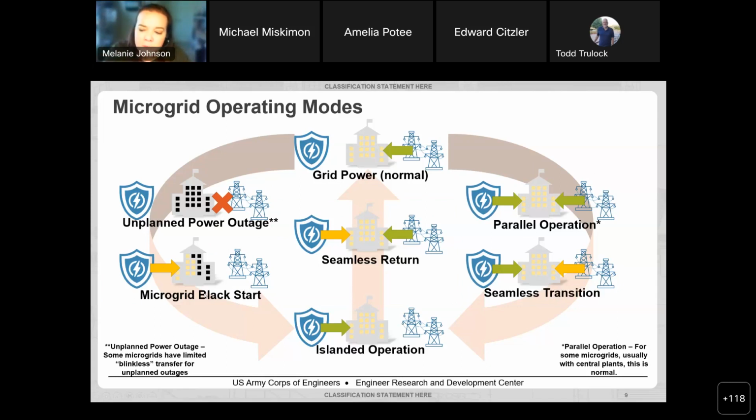So the microgrid will have some preset procedure that it initiates when the power outage occurs to restart power generation within the microgrid and supply our loads. And so once that procedure completes, we've moved into islanded operation where the microgrid is now providing power to our facility. Most of our microgrids are going to have the ability to do this on purpose instead of only experiencing an unplanned outage. So in that condition, what we like to do is bring microgrid generation online and operate it in parallel with the power grid. And then we have a set procedure where we increase our generation from our microgrid sources until we're not pulling any power from the grid, and then we disconnect and we've entered islanded mode. And in this circumstance, we don't see any outage at all.